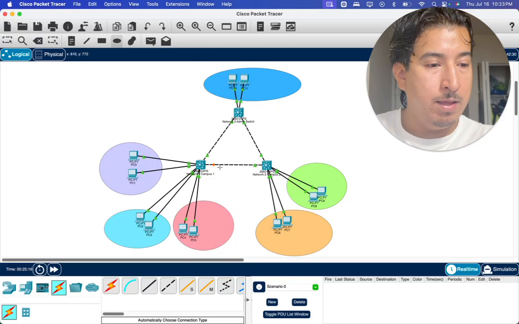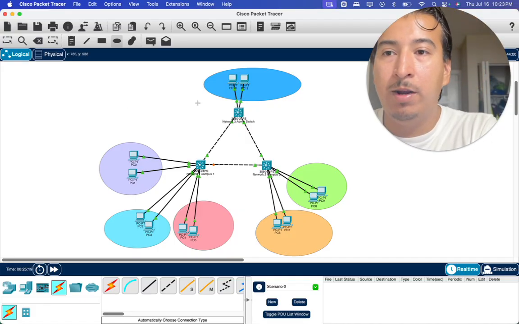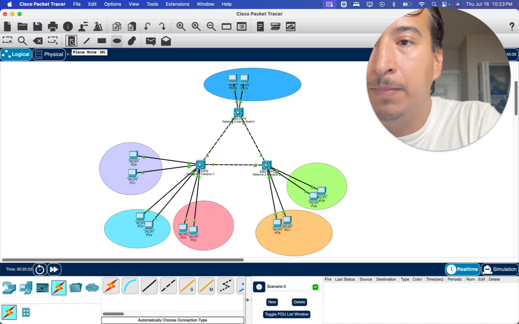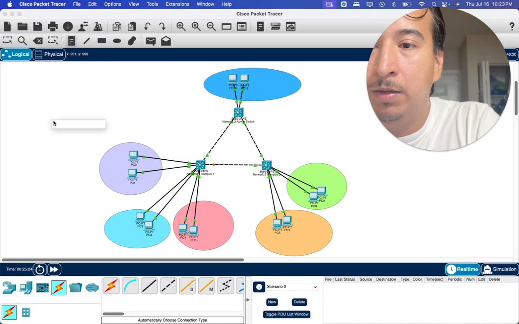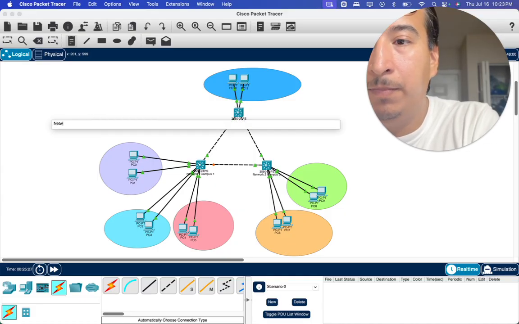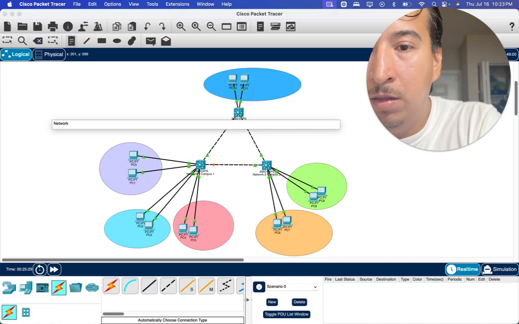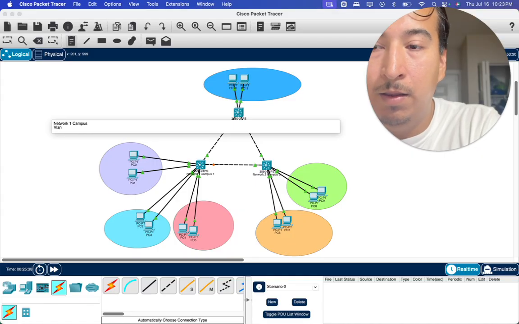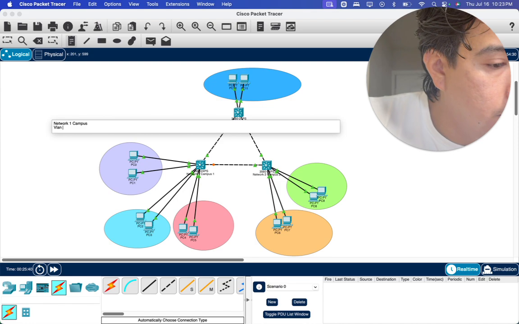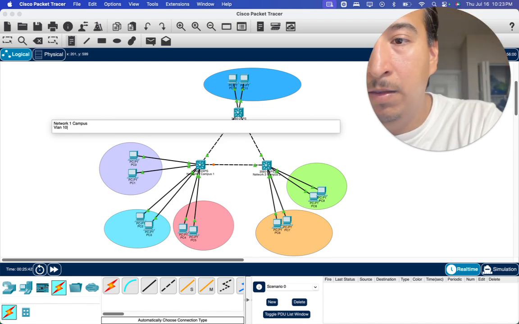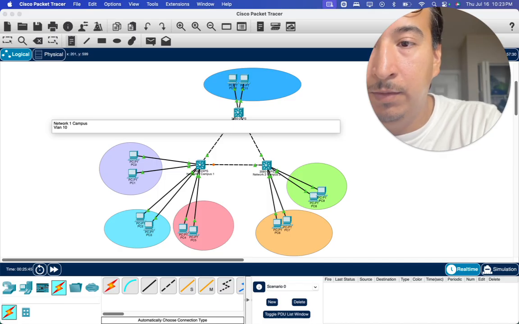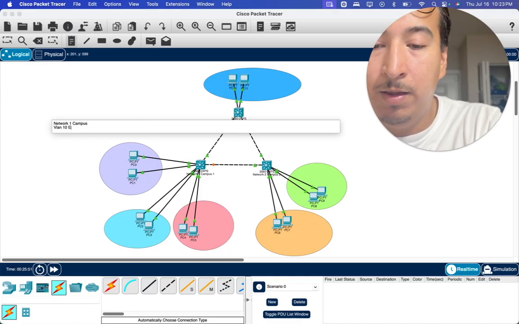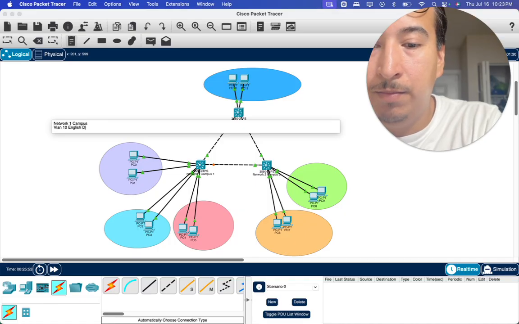So we're going to start with network 1. For network 1, campus 1, I'll place it on my notes here. VLAN 10 will be my English department.